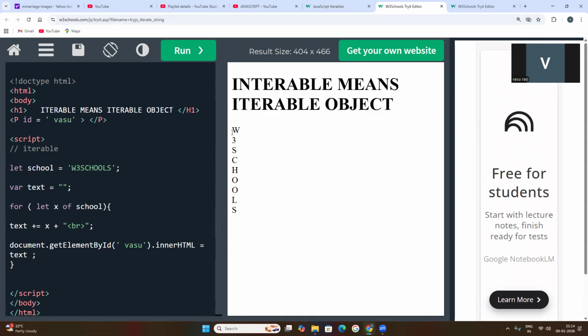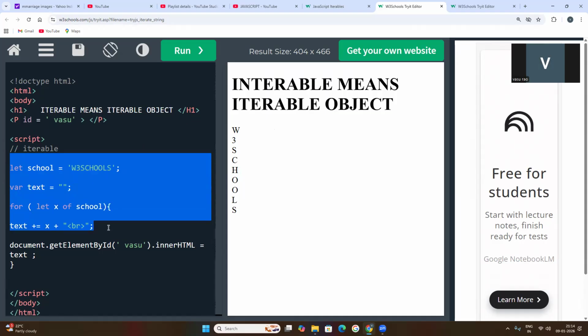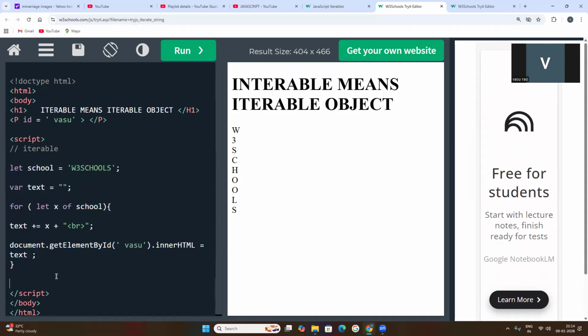Okay, for W3Schools. Now let us see what I need to explain here. This is very important. You must be able to understand this topic. Here we have used two languages. If you want to become a good web developer, you must be familiar with HTML, hypertext markup language, mostly used to create the web page, and JavaScript, the code written inside the script tags, which is used to create interactive and dynamic web pages.